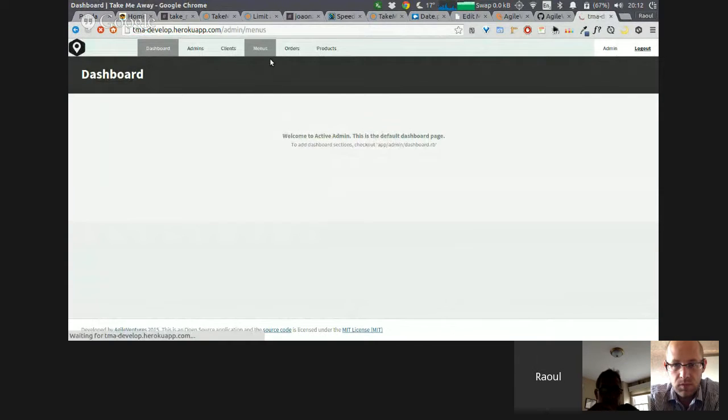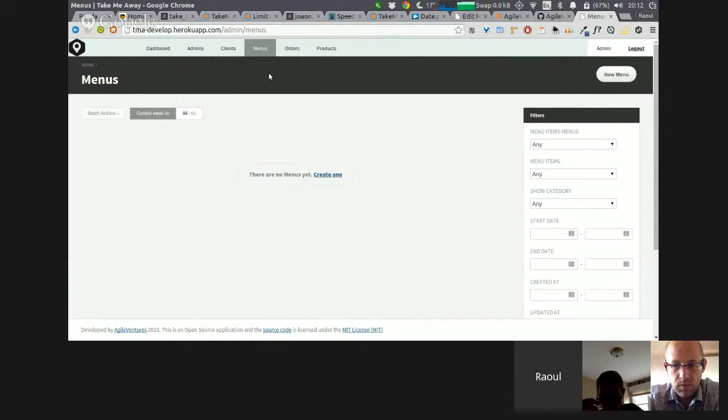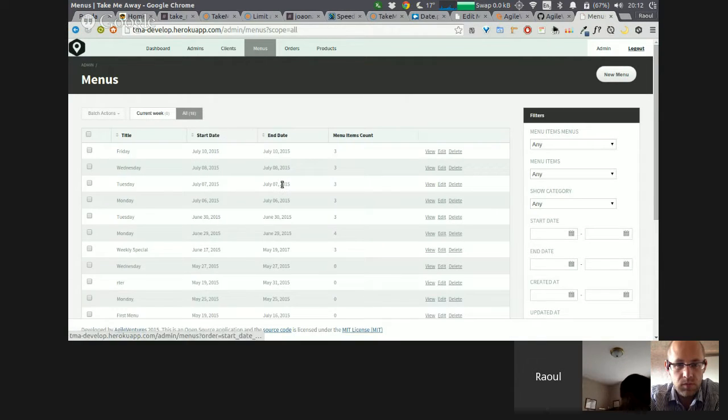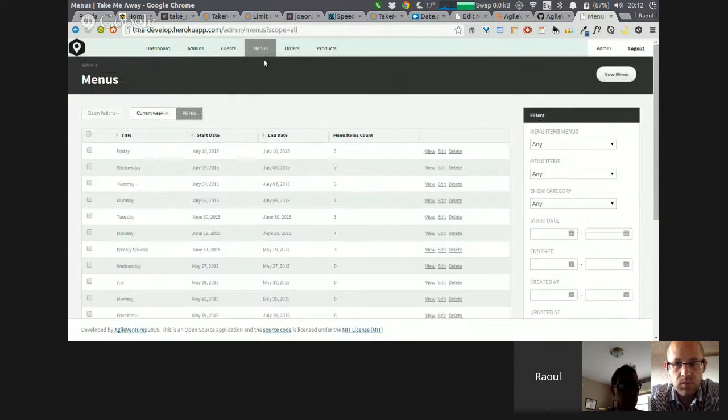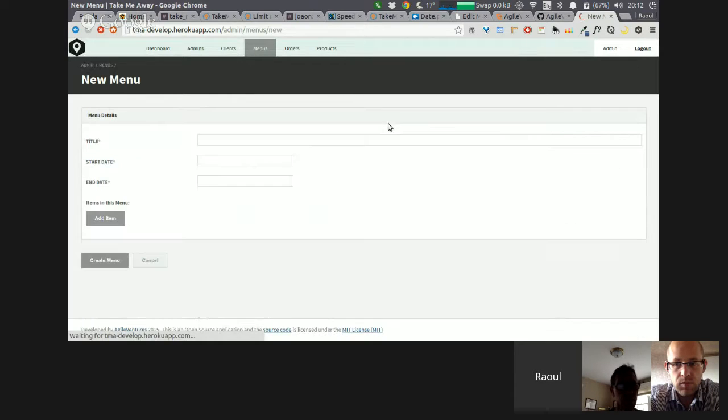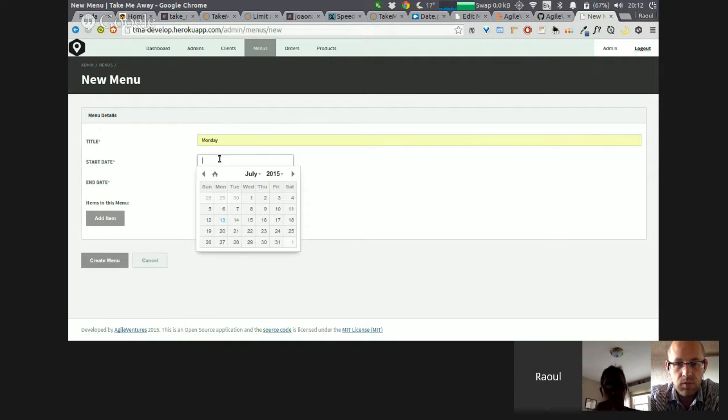What we've got so far is a dashboard that allows the client to create different menus that they want to display on their front website. These are menus from previous weeks, for instance. They can create these menus, and then we expose all this information via an API.